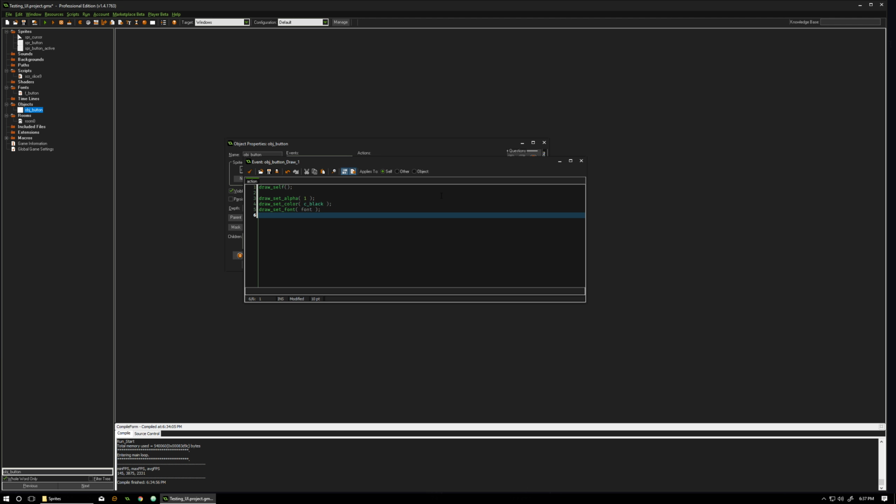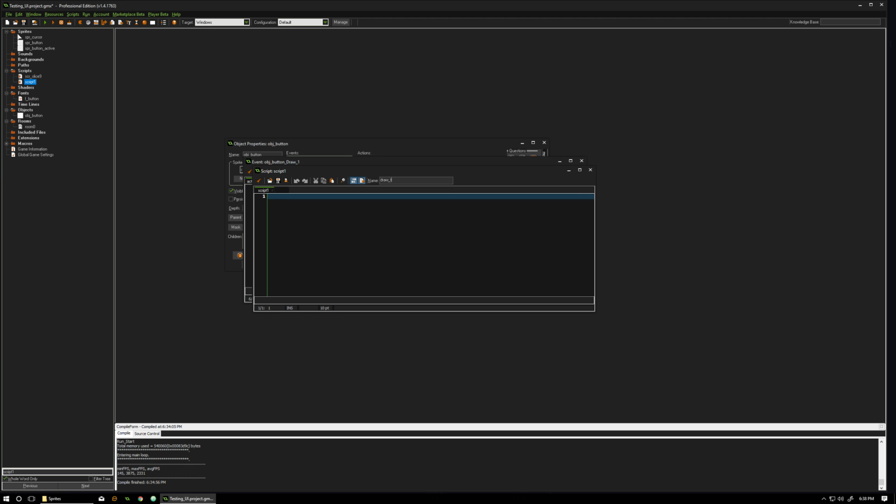Now, drawing the text centered implies that either you do calculation, or you set the alignment in GameMaker. But it's such a pain to always write all the code. So I will create a simple script which I can then import into all of my games. I'll call it draw text center. Draw text center will take exactly the same parameters as draw text in the same order, and what it will do is simply this: draw set halign center, draw set valign center. Now everything you draw will be drawn from the center instead of from the top left corner.